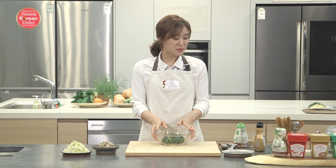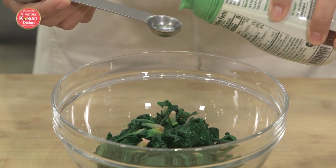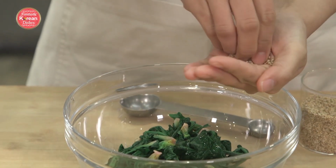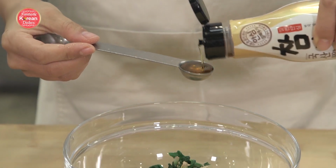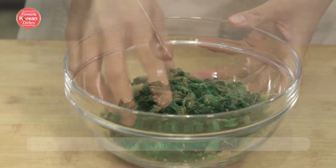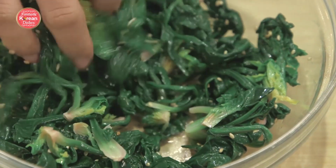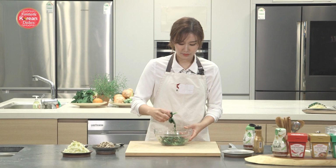Next, we're gonna season our spinach. I'm gonna put in 2 teaspoons of vegetable umami. I'm gonna put in 1 teaspoon of toasted sesame seeds. And then 1 teaspoon of sesame seed oil. And then again, give it a nice mix. And then also give it a nice gentle massage just to really infuse the spinach with the flavor.